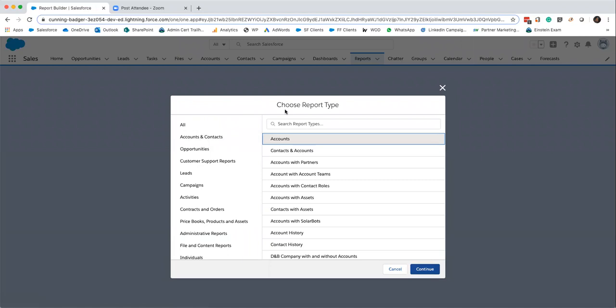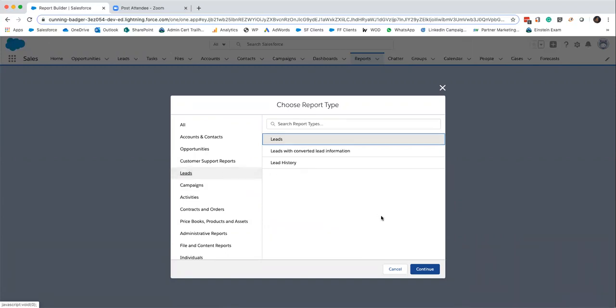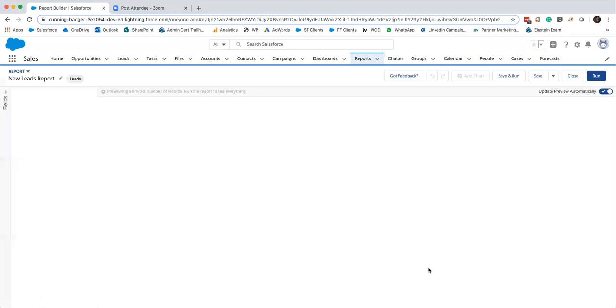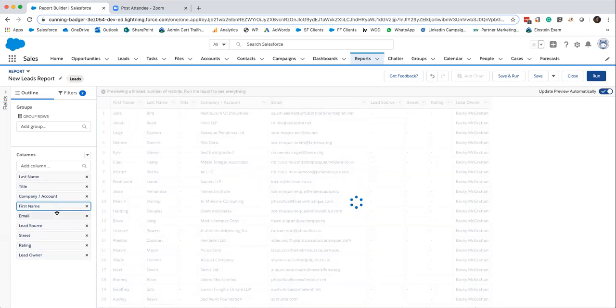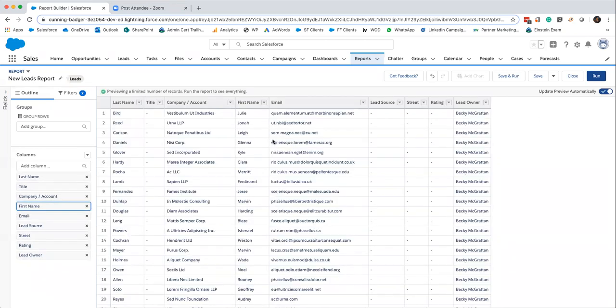If you will remember, reports in Salesforce are really easy because they use this wizard here. It starts walking us through the process, and it wants to know what type of report we'd like to create. In this case, we would like to create a leads report. I'll just really quickly run you through the anatomy of a report in case we've got any new people on here. The outline here is so you can add, remove, and rearrange your columns quite easily. It's just drag and drop, and you'll see it updates here. You can also add things like bucket columns and summary formula columns in the outline pane.